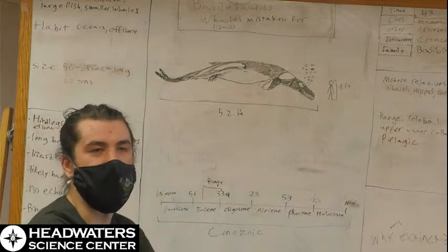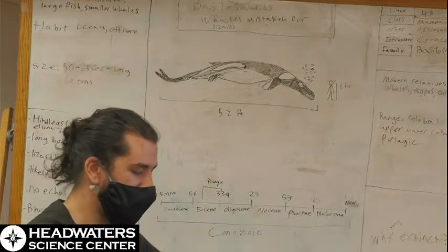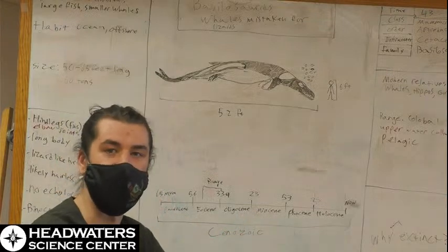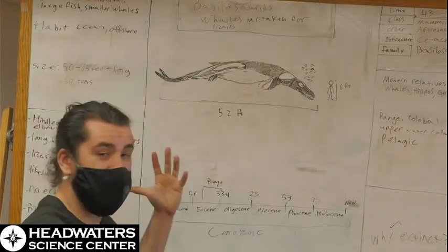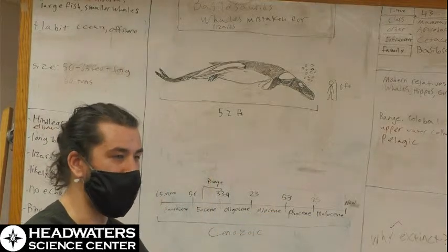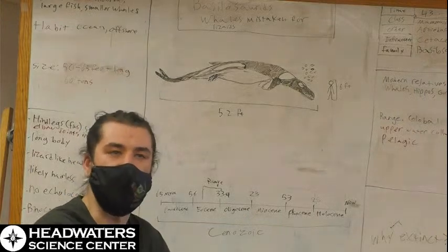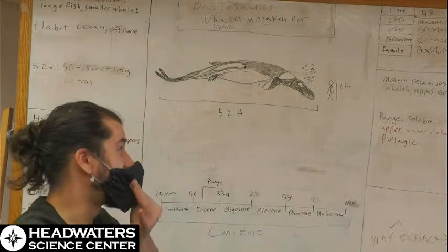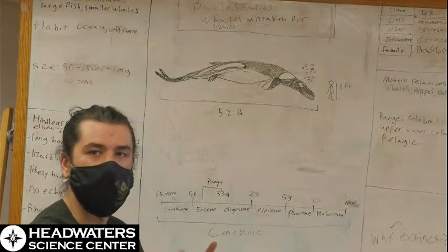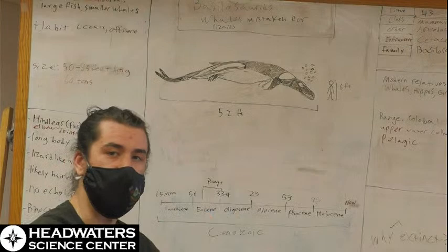It's reasonable to assume these whales could not do the sonar echolocation that many modern whales can, which oftentimes gets them labeled as very primitive organisms. These whales were quite dependent on the ocean being a very specific way, with large prey available to them. Right at the end of the Eocene and the beginning of the Oligocene, there was a shift in ocean temperatures that shifted the ecological trends, and these whales went extinct around that time, leaving behind no modern descendants — this group of whales fully disappeared.